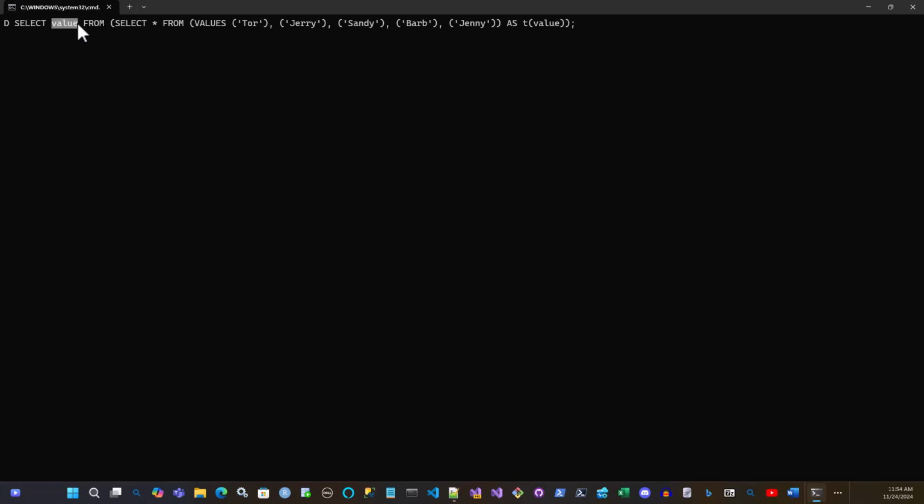When I select value from the virtual table T, I'm going to see what I can get. When I run that, this is a regular query, so I'm getting back Tor, Jerry, Sandy, Barb, and Jenny, because those were the values. That's a plain vanilla query, with nothing to do with lists.